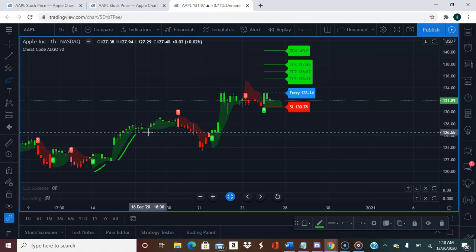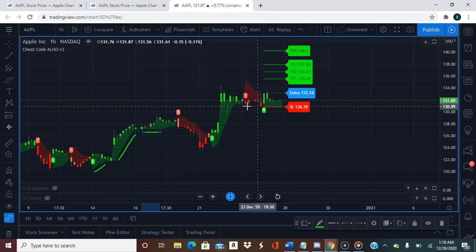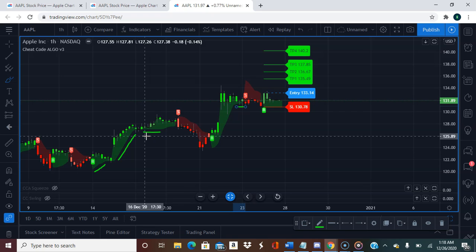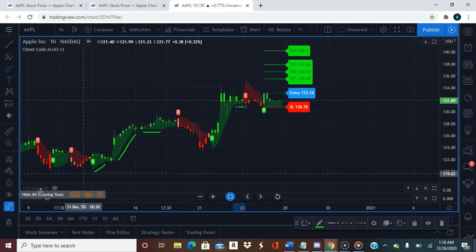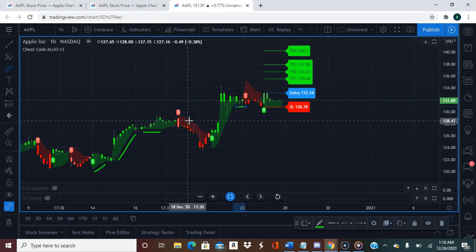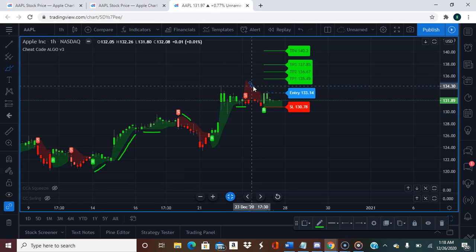Now, if you have a flat trend like this, you don't want to enter into a trade that has a flat trend like that, right? Because that means that it's bullish, but the momentum really isn't there, okay? And vice versa, if you're entering a short position, you want to do the same thing. The short position trend needs to be going in a downward direction. If it's flat, not so much, okay?